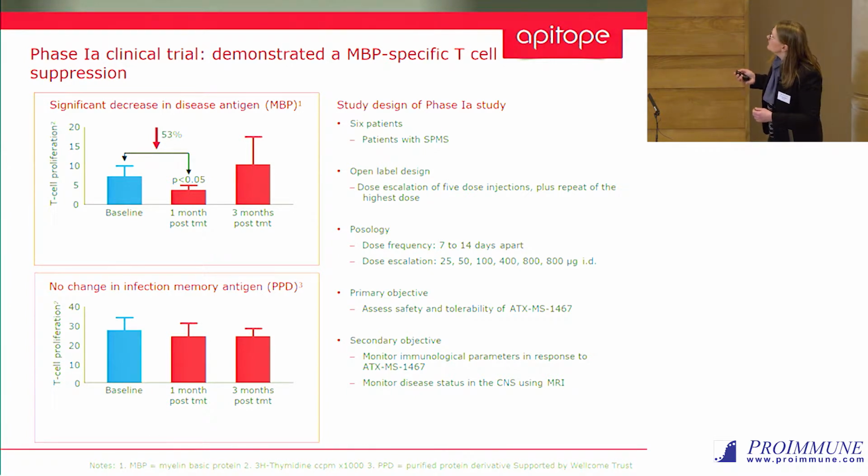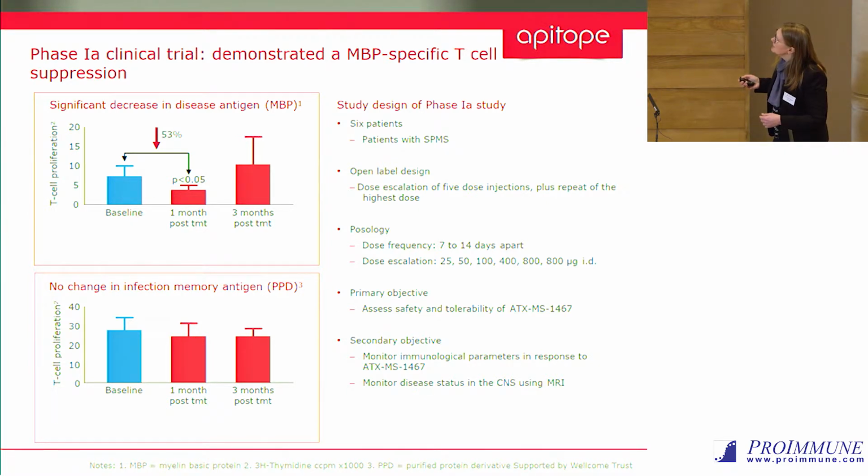And to just mention our clinical trial approach, we inject intradermally 14 days apart. That has become our standard. I said in mouse we do every 2 or 3 doses a week, so we do it far apart. But 2 weeks apart is probably the best one in humans. We do a dose escalation, starting with low doses and up to the top dose, which has been for the clinical trial so far 800 micrograms intradermally. The reason we do a dose escalation here is to slowly adapt the immune system to the peptide treatment and slowly start to induce the T regulatory cells.